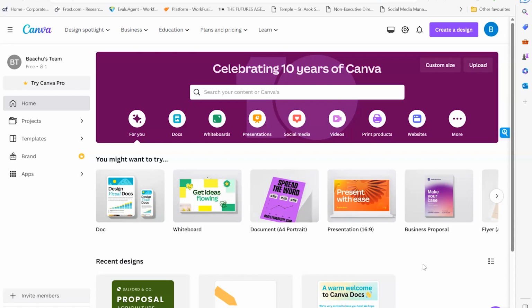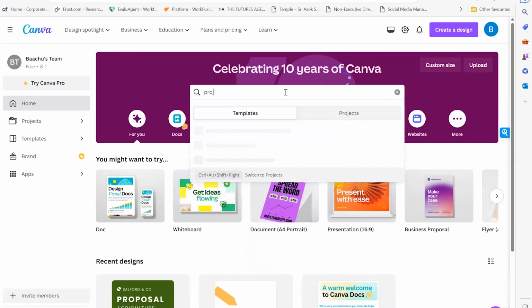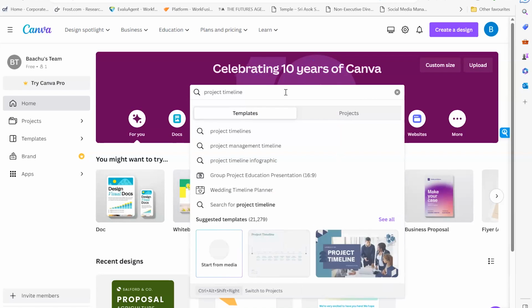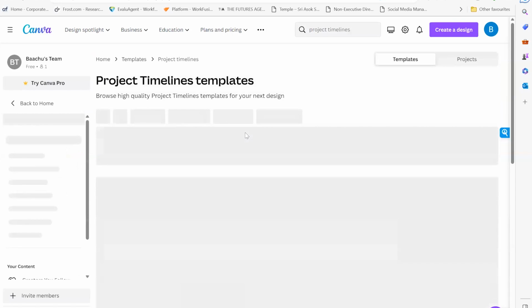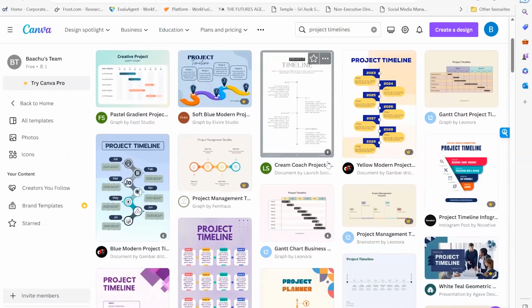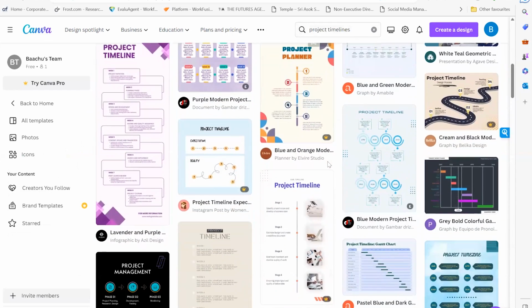See what you can do with the template, and whether it's a timeline that you're working on, whether it's a project plan, or whether it's a project proposal cover that we look into. Go and search those things. As you can see here, explicitly it won't be there, but I'm just typing project timeline. So it just tells me, hey, what are the different project timelines? I'm just searching project timeline, it comes up, all these things are here for you, right?